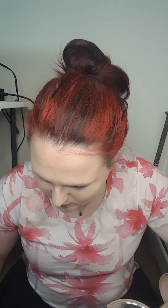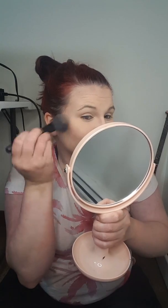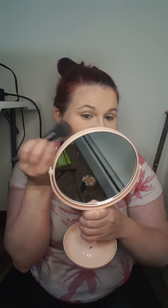Okay, for blush, I'm going to be using, where did I put it? Right here. So this is the Tea Rose blush from Milani, which is one of my OG favorites. But in the fall, you want your contour to shine more than your blush, whereas in the summer you want your blush to show more. I do still use a little more blush in the fall, but not so much, so that I can just let that contour pop.